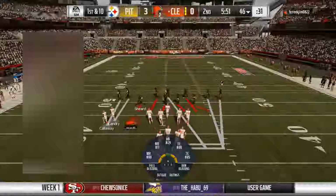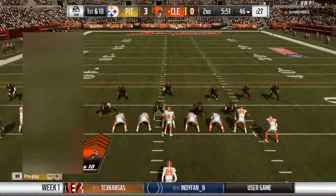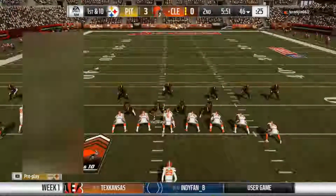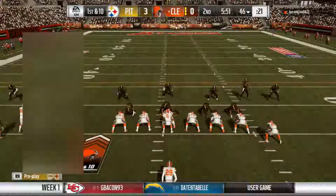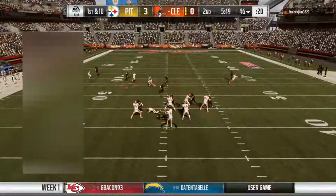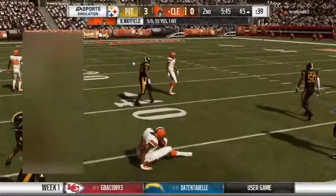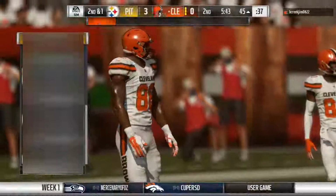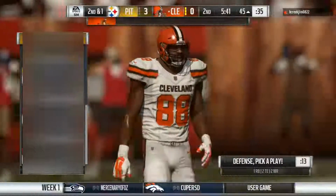Is it warranted? It'll be warranted if they can translate all the optimism, the draft choices, the free agent pickups, the molding of the team into winning a game and then turning it into at least a modest winning streak. They have a great opportunity here in the opener against the Pittsburgh Steelers, their hated rival. That will make everyone feel better, not just the organization, but all the fans that surround them.